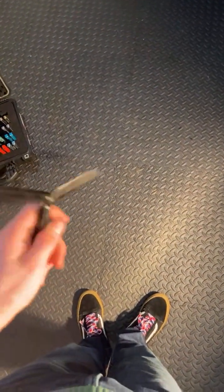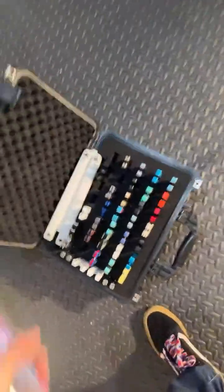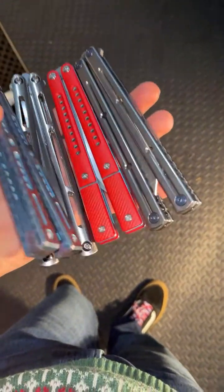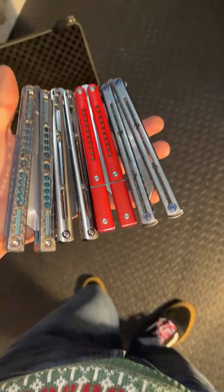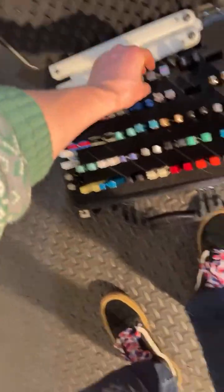We'll get to that. If you could afford one, what would your dream Balisong and setup be? I already have it. I have my dream Balisong right here. I actually have pretty much all of my dream Balisongs. I've gotten to the point where my dream grails, I already have. I obviously don't have every Balisong, and there are Balisongs that I would like to have, but these are kind of it. These are some of my favorite, some of my most expensive Balisongs, my dream Balisongs that I've wanted for a long time. So I'm kind of chilling. I wouldn't really change my setup for much.